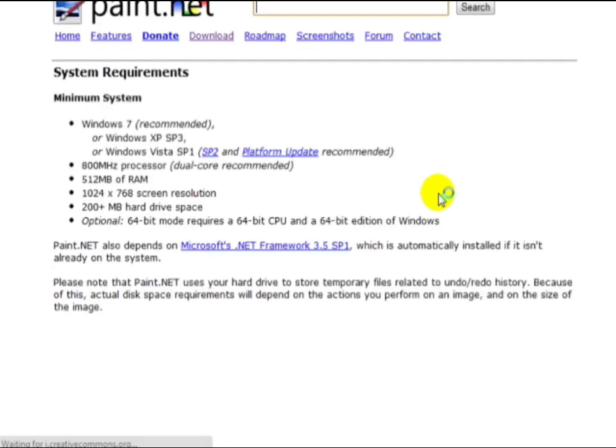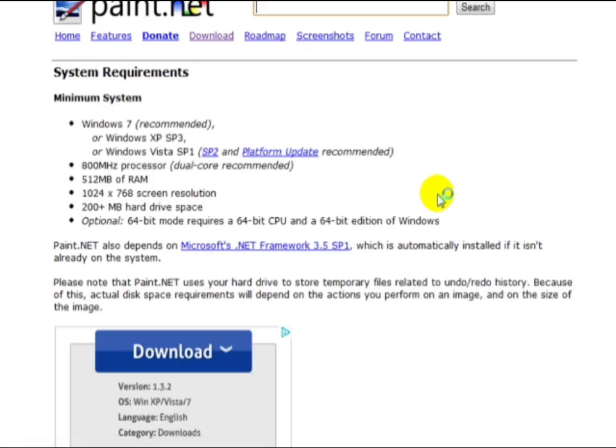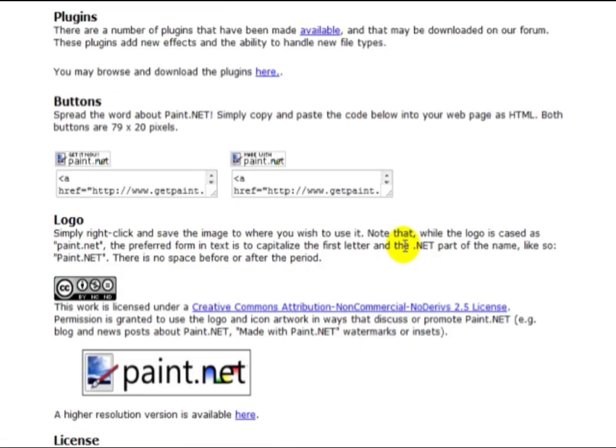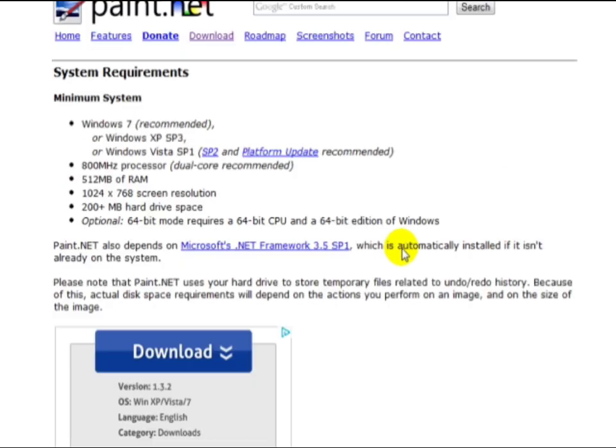Download the software, install it, and open it up, because that's the software that we're going to be using in this case. Now, if you have a Macintosh or anything else, then you will need to download a different graphics editor. It doesn't really matter what graphics editor you use, as long as you can do a few things more than the regular Paint that comes with Windows. So go ahead and do that.